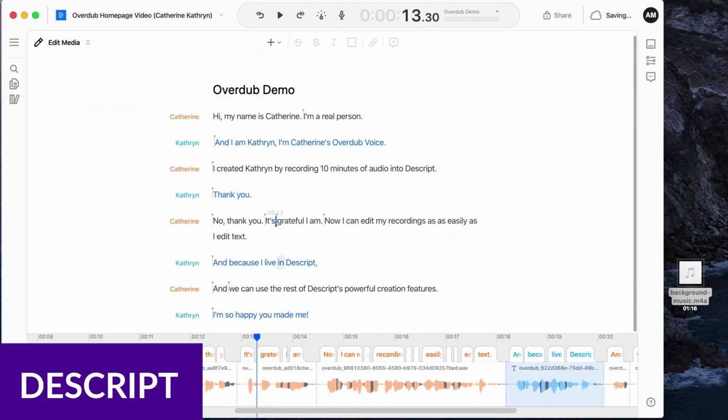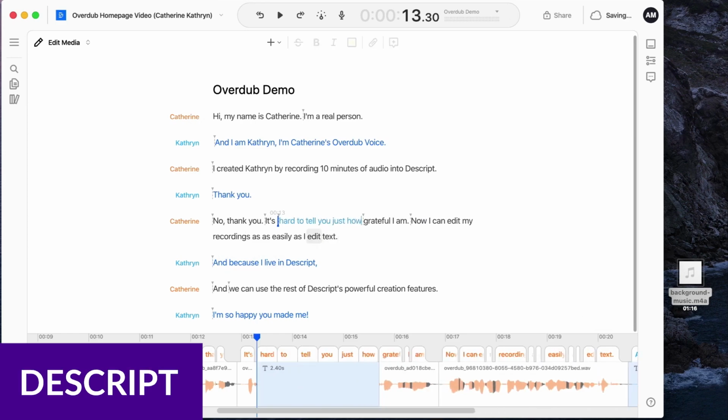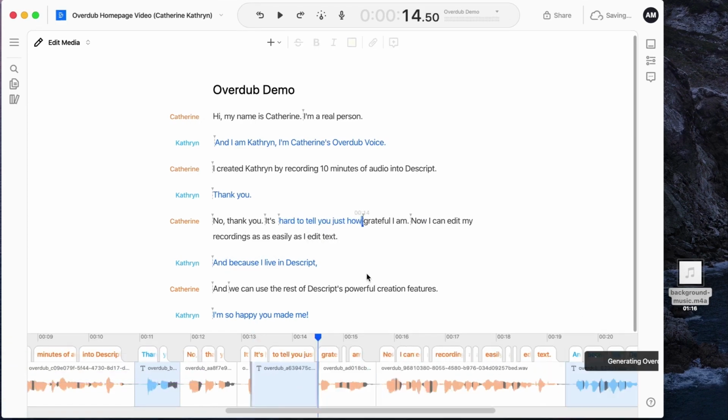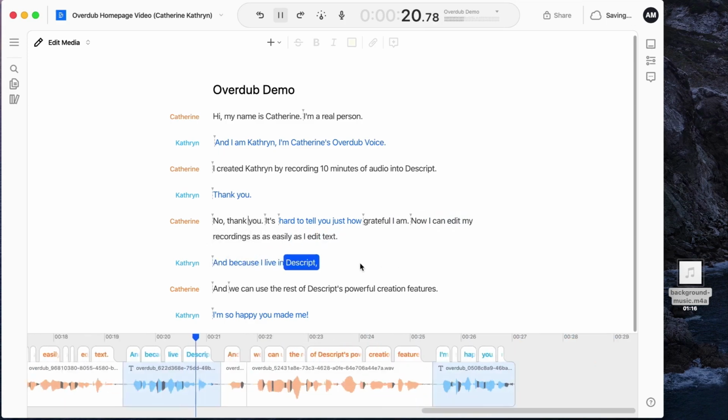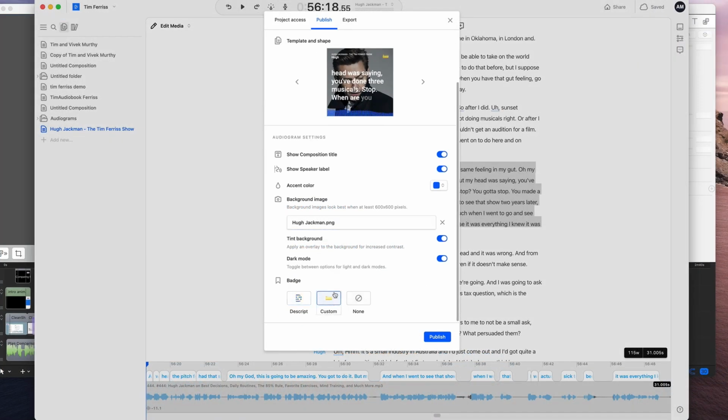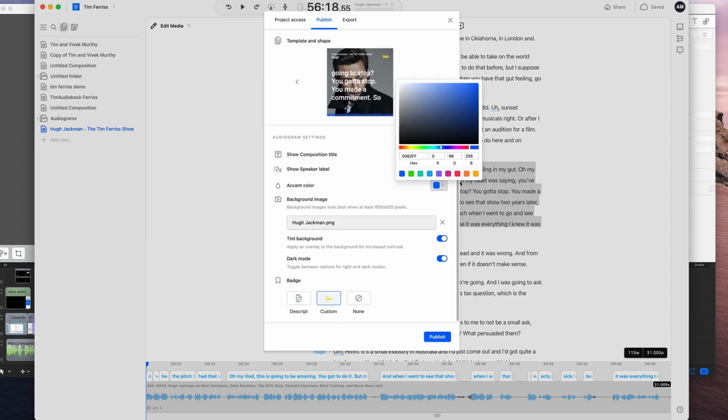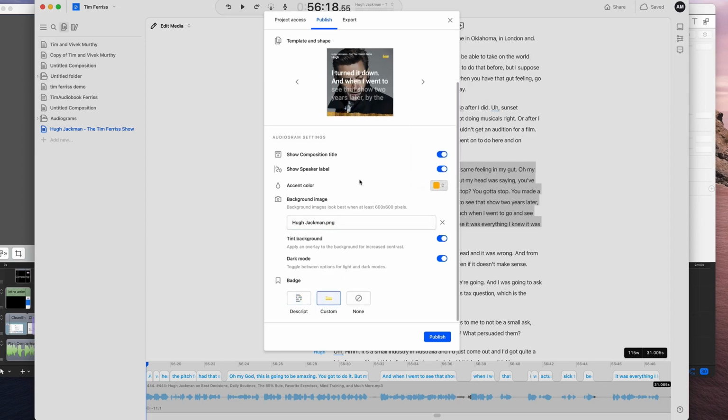Descript is an audio and video editing app that has changed the editing experience for thousands of content creators. Descript has a tool called Overdub, which lets you record a sample of your voice and then clones it. Then it can perform text-to-speech transformation using AI with a provided script. Overdub allows you to type in the missing audio for your already recorded uploads so that you don't have to break out your recording gear again. It makes post-production even easier, especially when there are last-minute additions to a script.